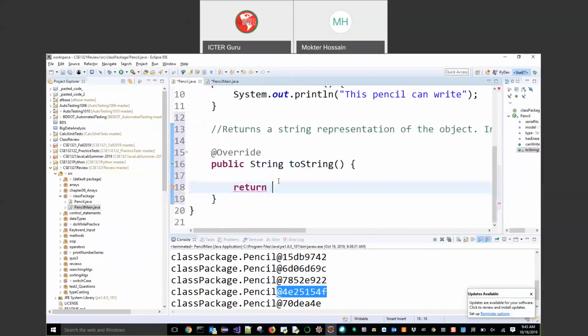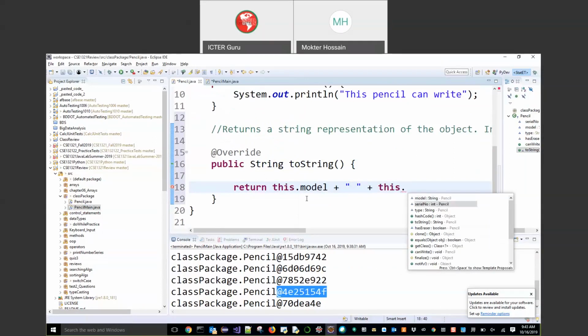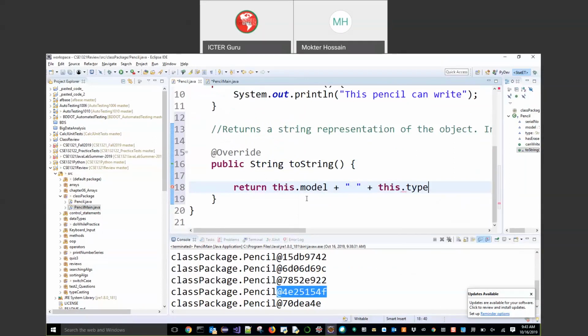Type, model plus this dot model plus, let us put a space, and this dot type.